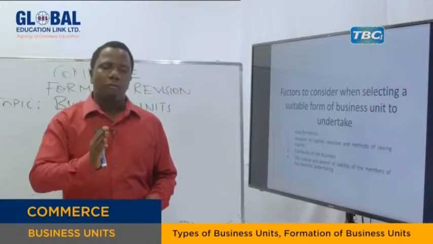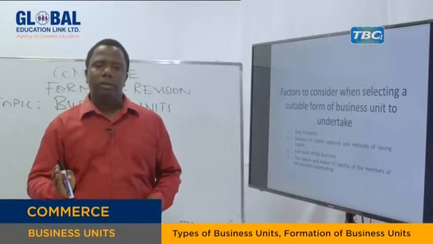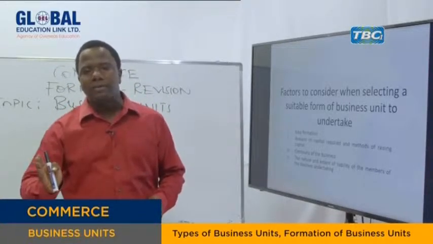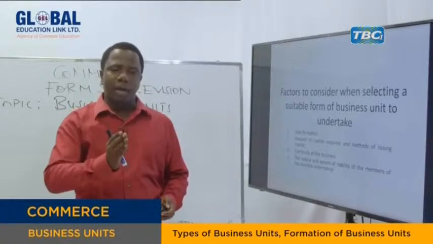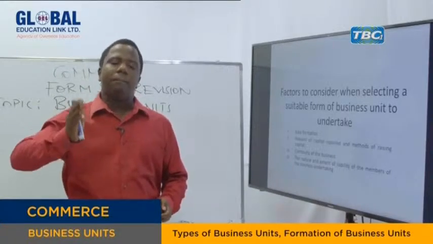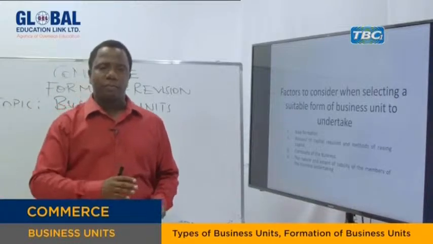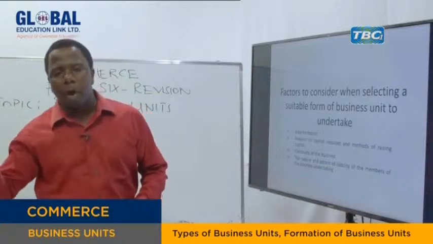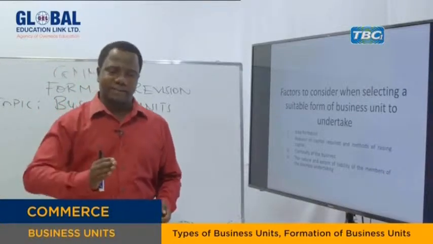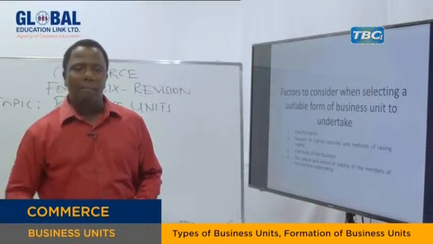In the case of a company, liability is limited to the amount of capital or shares owned by such a person, while in a sole proprietorship and partnership, their property can be used to pay the debt of the business. In a company, someone's property or assets cannot be used to pay the debt of the company.